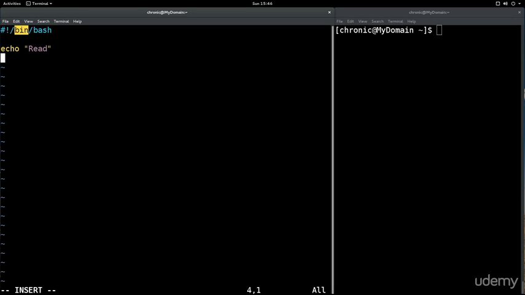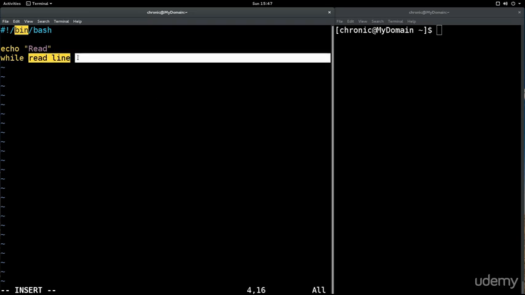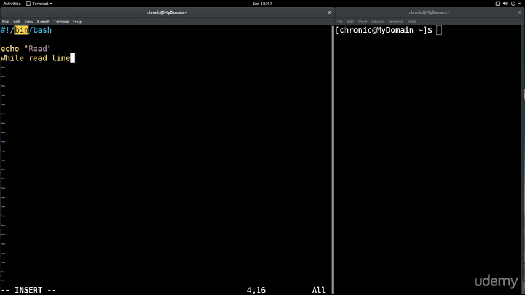Because it has more than one line, we need to do it like this. So echo, while, and here you will see something new about the while loop. So read, and let's put the variable line. You remember how we were able to put these things before? So while read line, this is basically the condition.